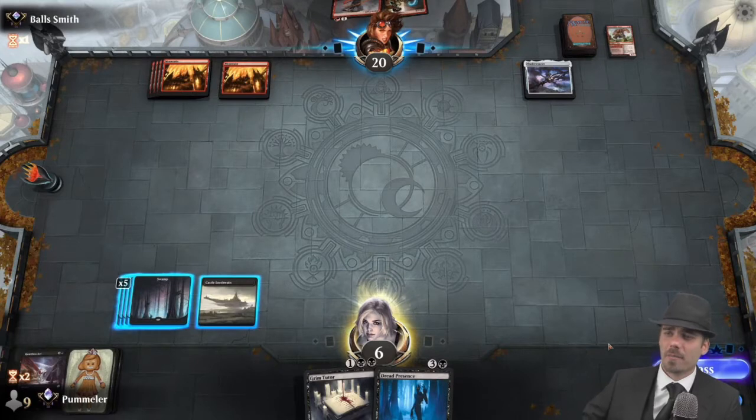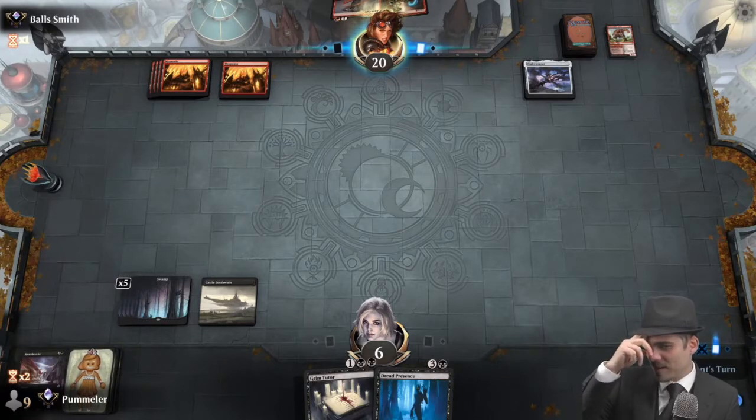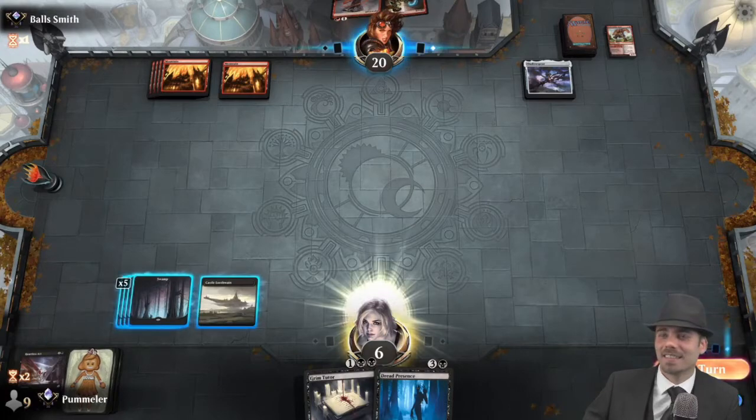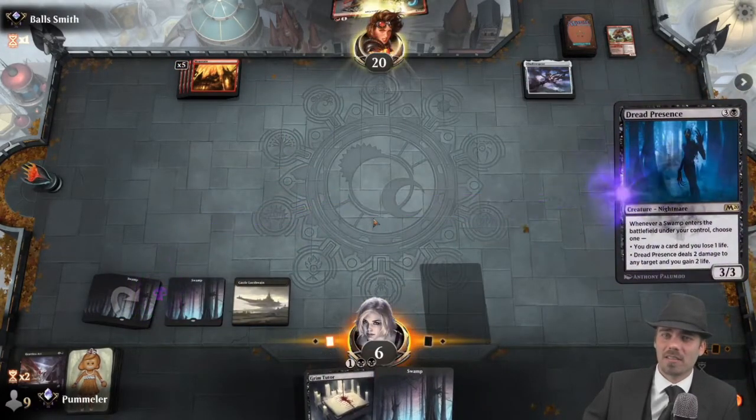Oh boy, that's a mountain. Can we get a swamp? Oh, that would be great. Swamp, please. Oh boy, there we go. All right, yes, please. Okay, so Dread Presence.